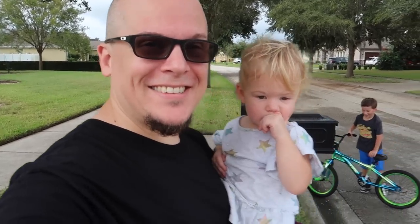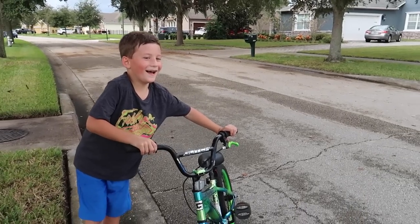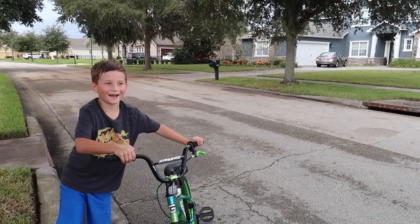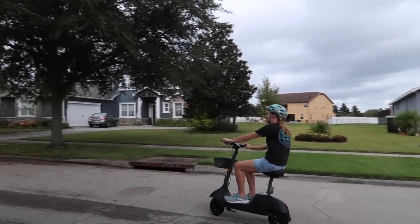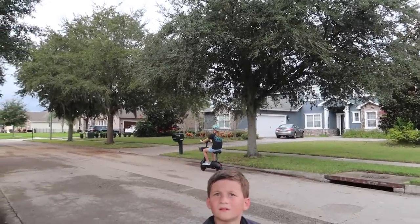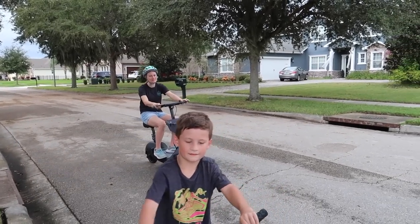Look at that boy go! He learned to do that by himself. Zoo family, I was blown away — one of his training wheels fell off and he just pulled the other one off and decided he wasn't putting them back on. He went out there and taught himself how to ride a bike. That's Timmy, that's Timmy for you. It's pretty amazing. How does it feel to be a big bike rider? Kind of bumpy, kind of crazy — but you look great doing it!